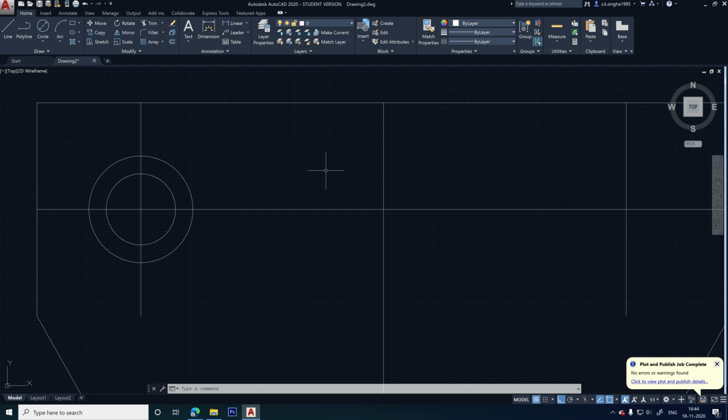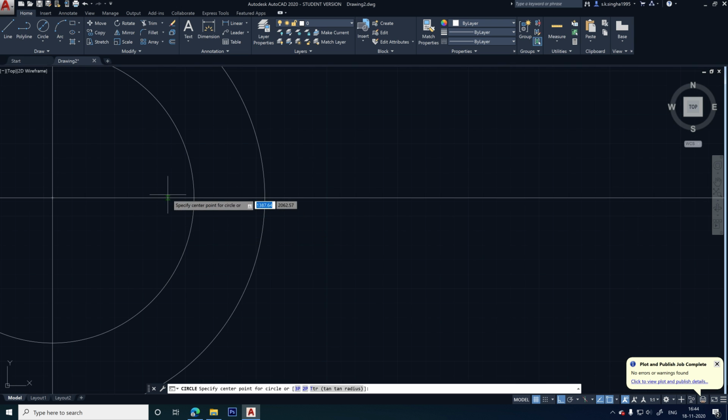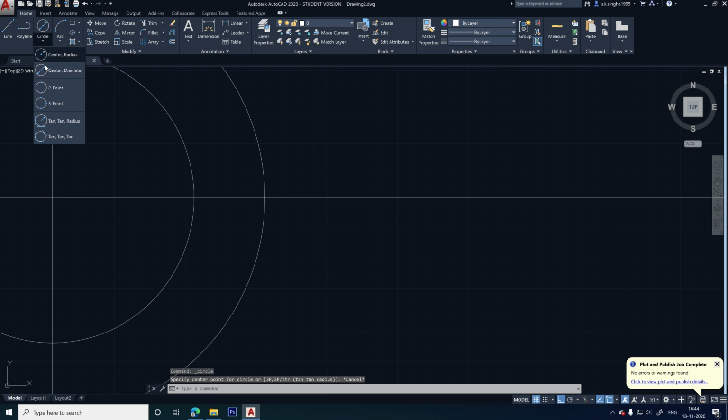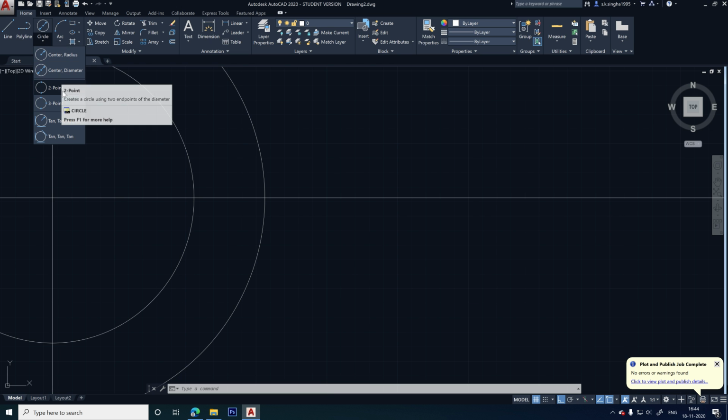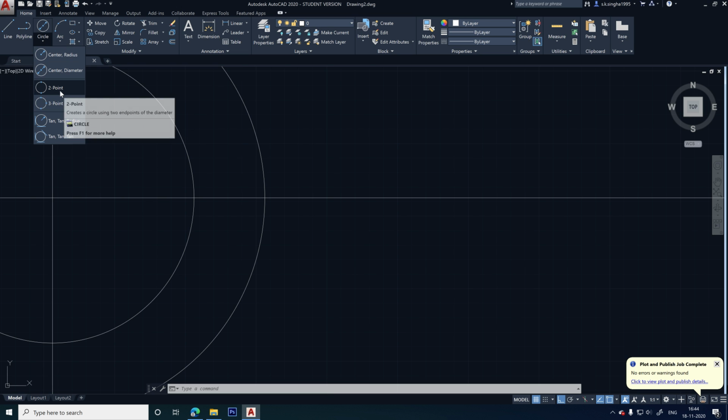Now we need to make the reinforcement on all the sides here. How do you make it? Just take one circle, something like this. A simple 2-point circle is enough.